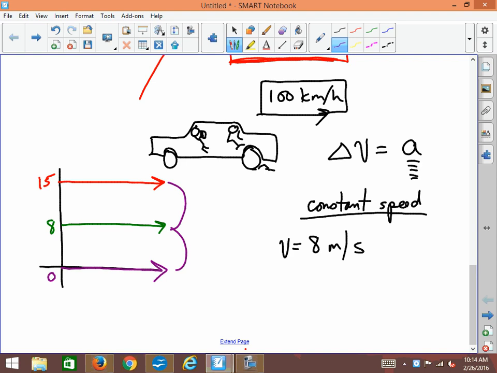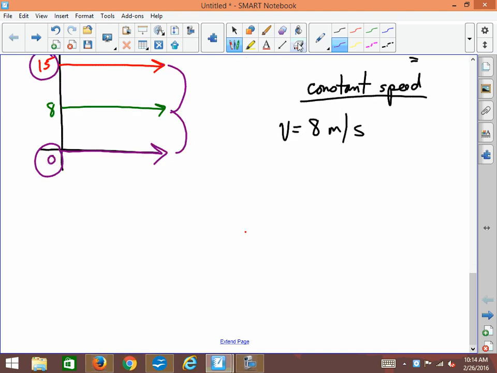So a constant speed of 15 is no different than a constant speed of 0, which is kind of the same way of saying that you can't tell if you're moving or not when constant speed is involved. You can only feel accelerations. Now, we have a lot of questions we deal with where it is constant speed, and we can make use of this very cool idea, and we can solve the problems more simply.